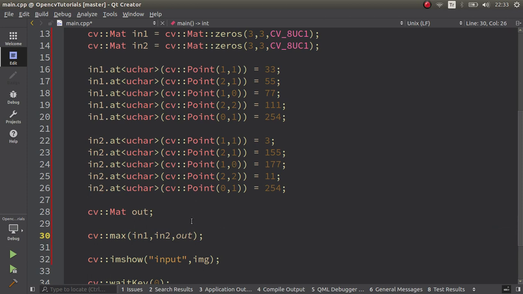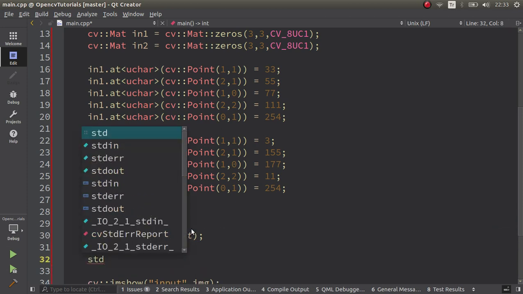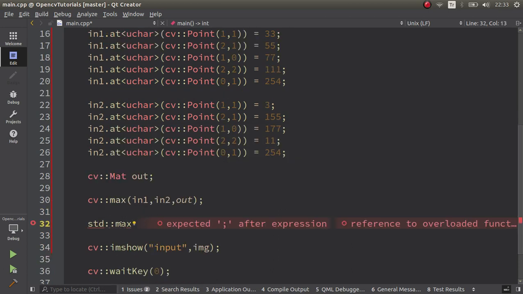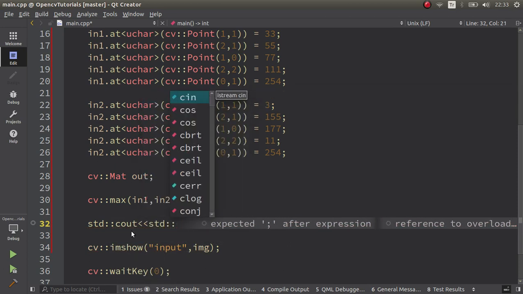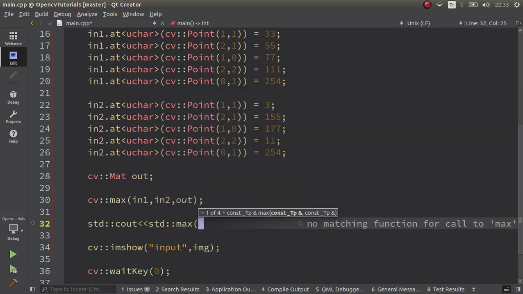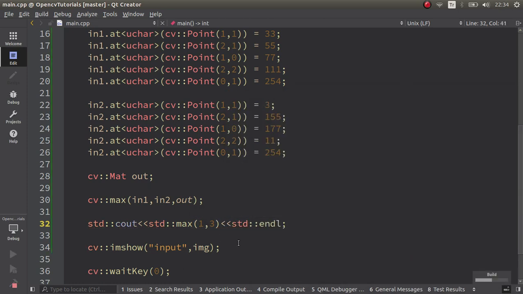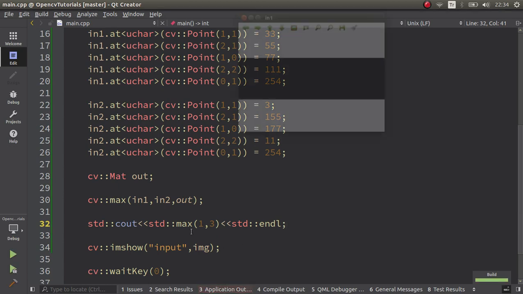This max function is very similar to the standard library max in C++. To see how it works, maybe we can write it to the console. There are different overloaded versions, but we can start with 1 and 3. Let's run it and see how it's working.